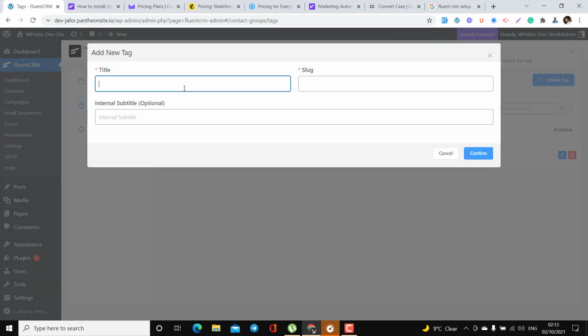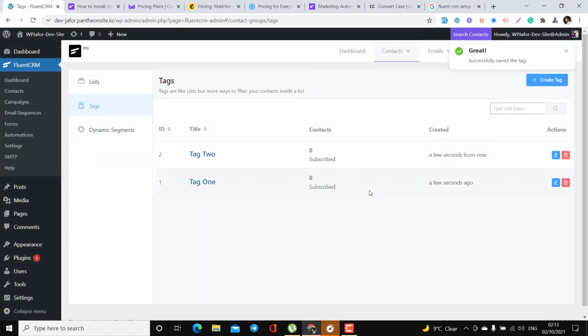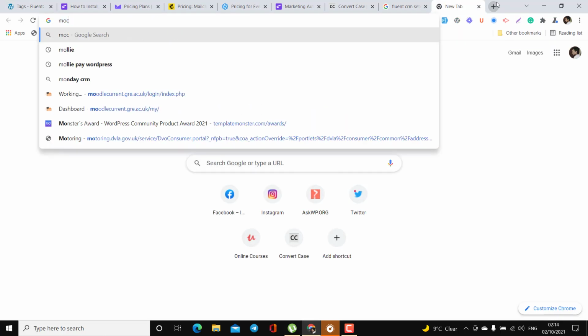And let's create another tag. Now I will input some contacts into list 1 and tag 1, or any list you have created. To find random contacts, which are actually invalid but we can use for test purposes, I'll go to a website.